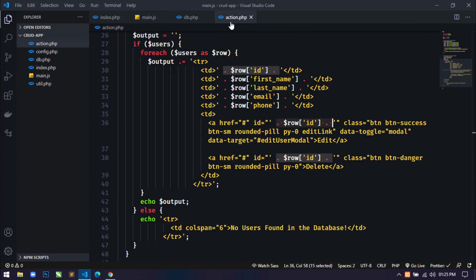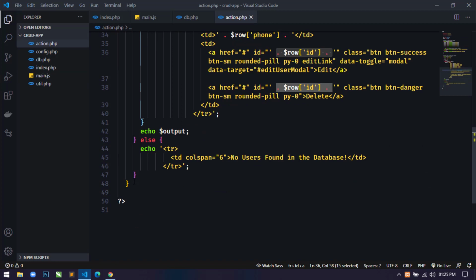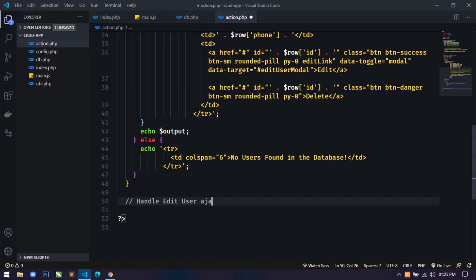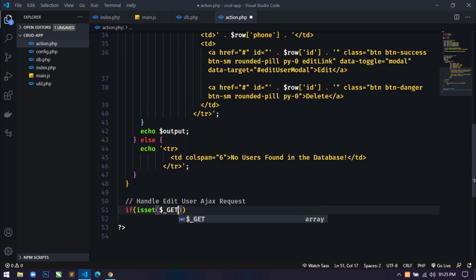Okay, so go to the action.php file, and here first I will write a comment: handle edit user Ajax request. Okay, and here I will use if isset, the super global variable GET, and then here I will use edit.